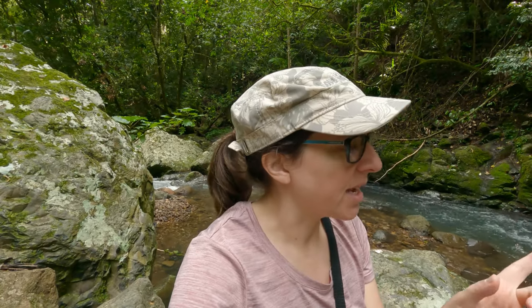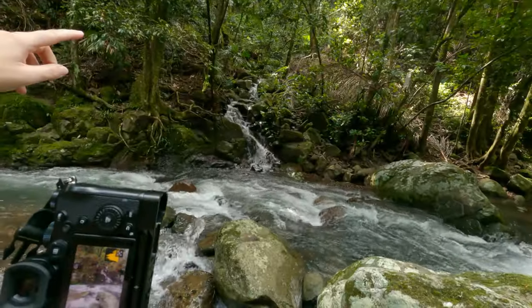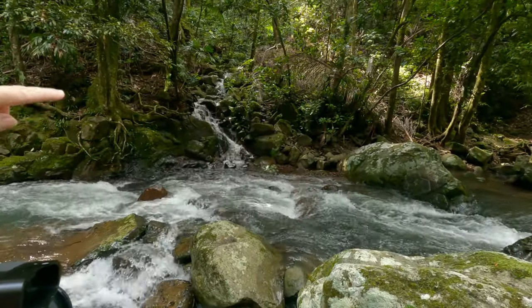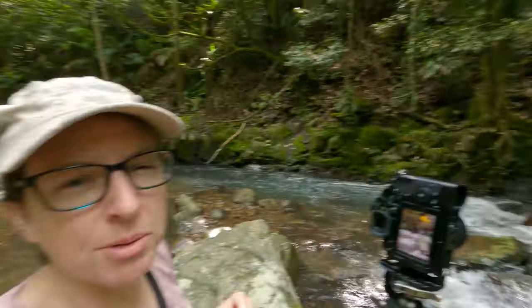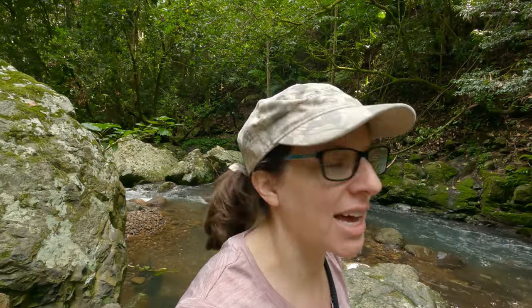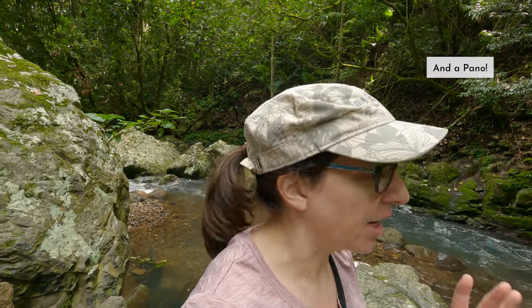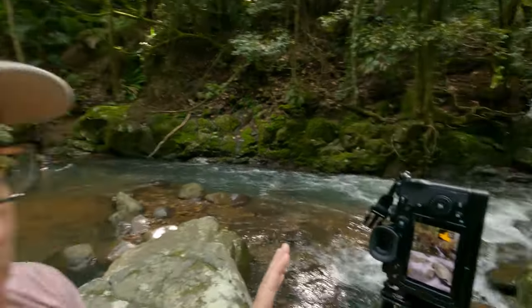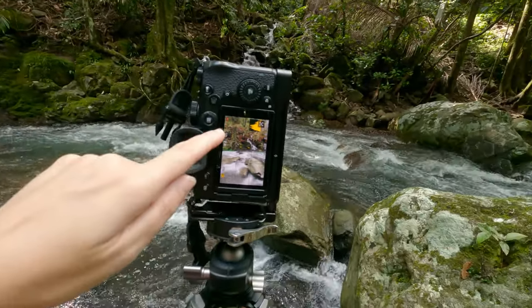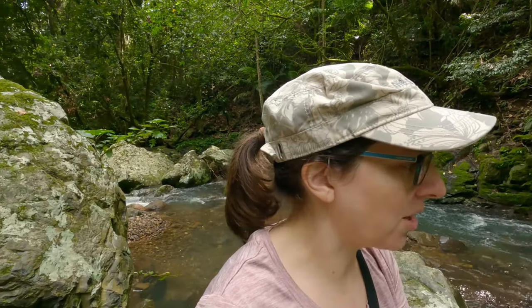Now, what I meant to also say is I'm shooting at f11, and I look like I've got everything in focus. I'm focused on around here. So now I really like this tree with all its roots, and then this little one up the side. I'll probably try some close-up shots of just that little scene without too much of the creek in front of it as well. Once I've got all the focus, I then put it onto manual focus so I don't have to worry about that too much. As you can see with my camera, it shows me with red, my focus peaking, what's in focus, so that's really helpful.